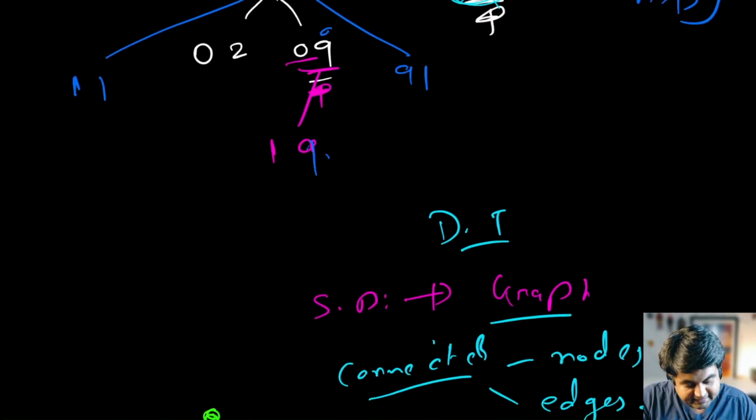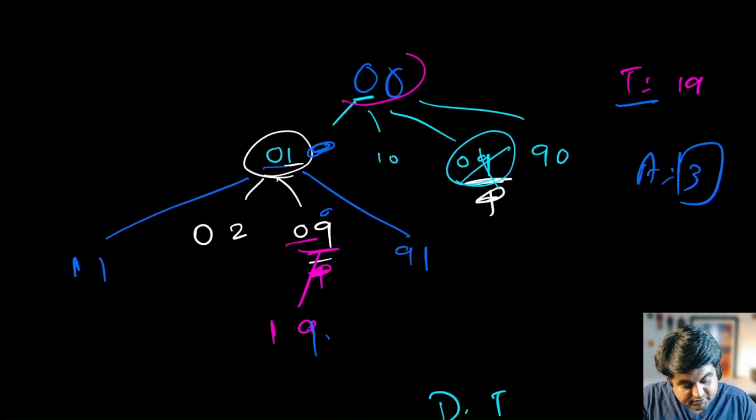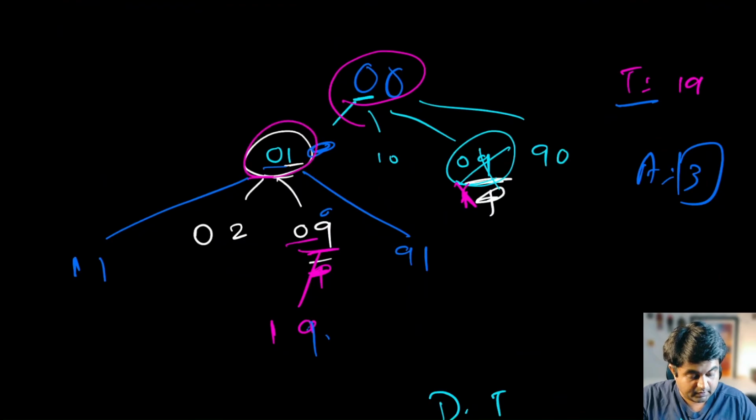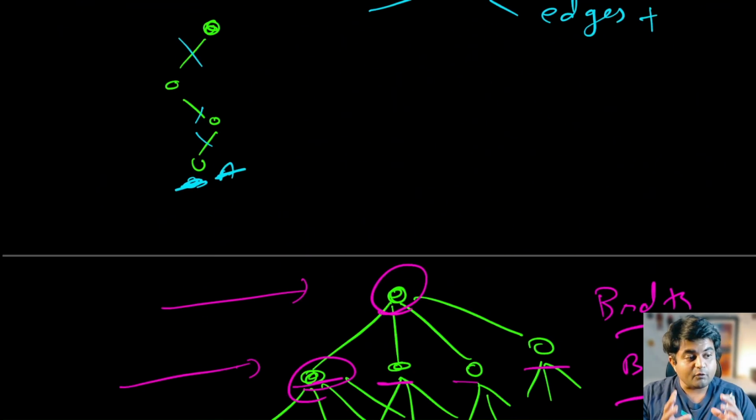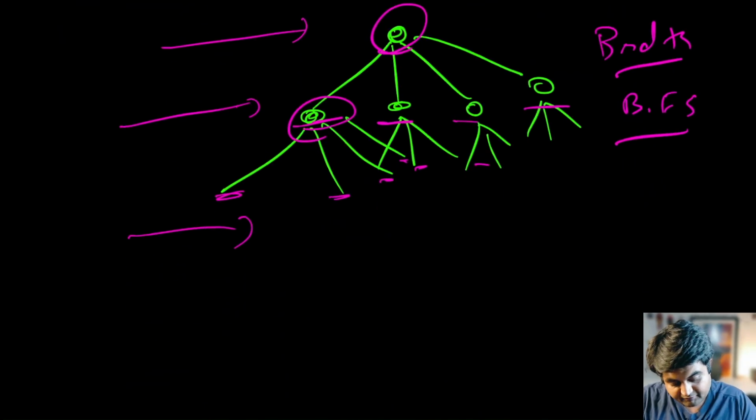Some neighbors can be interconnected. That's where we are seeing an example where this 0 0 has a neighbor that is 0 9, which is also a neighbor of this 0 1, because once again it is connected. So logically we can say that this is connected to this point. That's why this looks like a tree, but it is actually a graph, because there are cycles that can be formed, and a tree does not have any cycles. But let's not get into the different concepts. Let's just stay focused on the actual problem we are trying to solve.